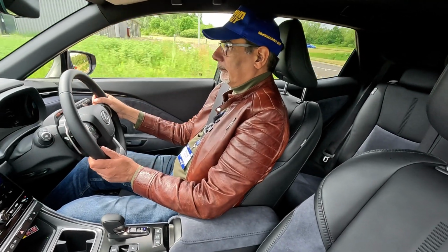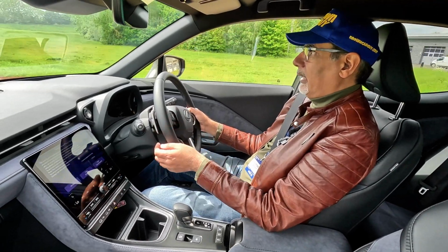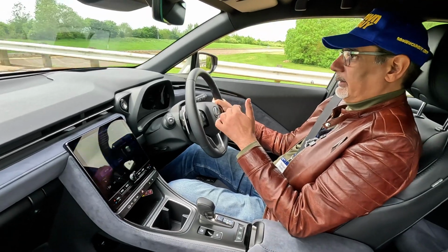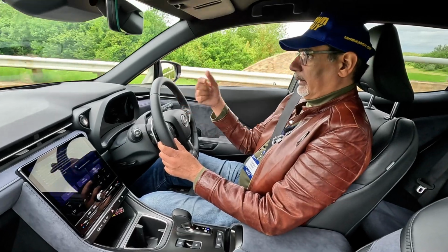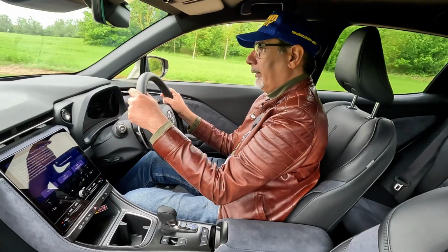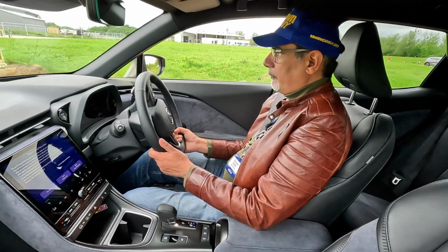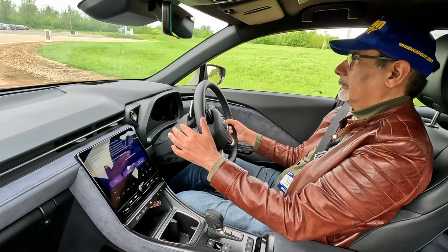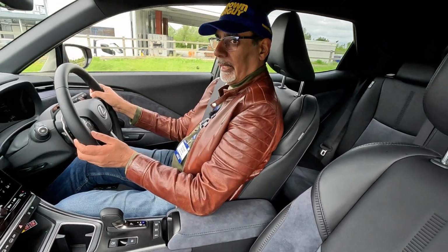Steering is very light, but you know it's well judged. It's about what you'd expect from a car like this. Remember, this is supposed to be a city car and supposed to be driven around town. There is quite a bit of jitteriness in the ride, actually, as you can probably hear from my voice as well. And it is impacted by even these connecting ruts in the bridge here. So there is a little bit of an effect there. That's not very Lexus-like. But the quietness and the refinement and the smoothness, aside from the ride, is Lexus-like. The way the controls work and everything is very smooth and well damped and well thought out. All of that is very Lexus.